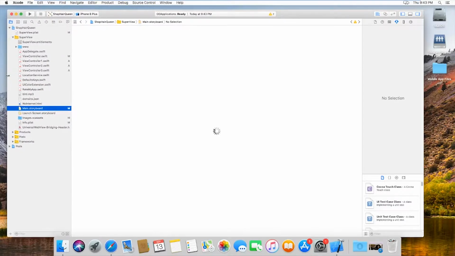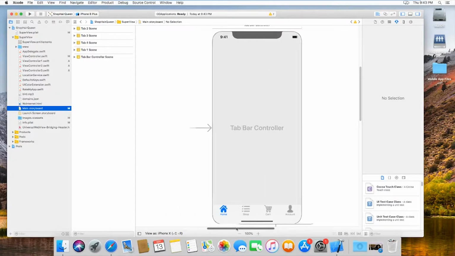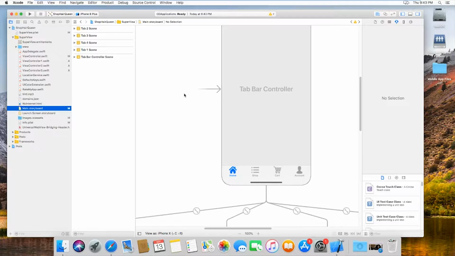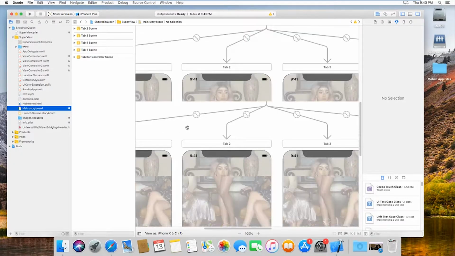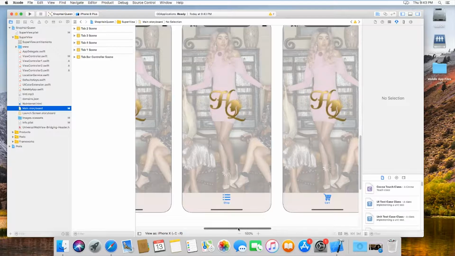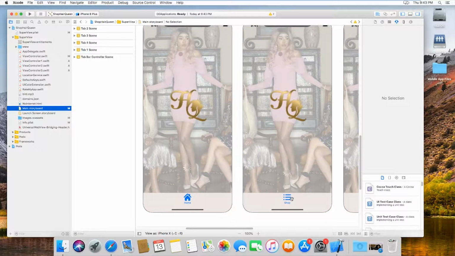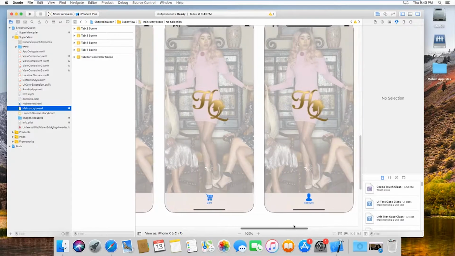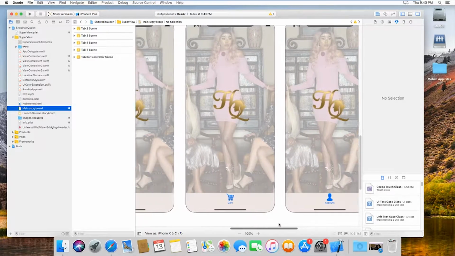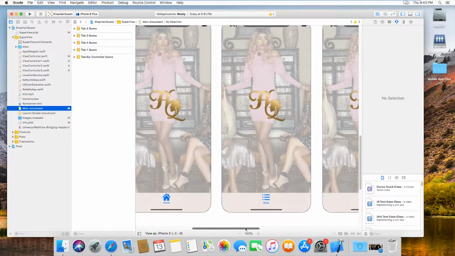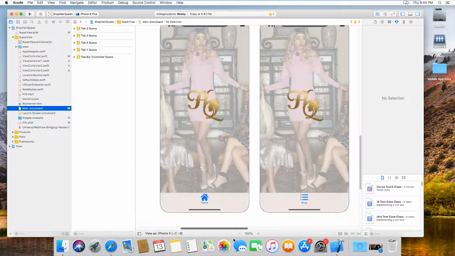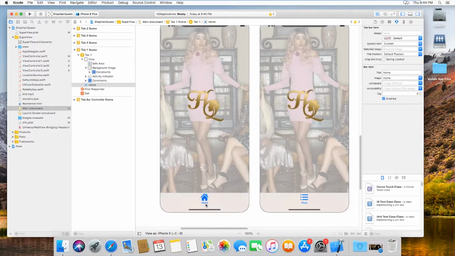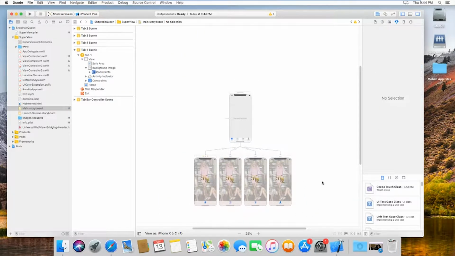We're going to be working a little bit in the main storyboard as we continue on with this tutorial, but for now I just want to show you guys how this all works. So here we can see it coming in, and the splash screen is going to be displayed here because it's also the loading screen for each of these different view controllers, is what they're called. So these are all different view controllers, and this is a lower tab menu. There are different templates for the 5, 4, 3, 2, and 1 page or tab version lower menus, and we'll get into how to change the text, how to change the colors, and everything of that nature.